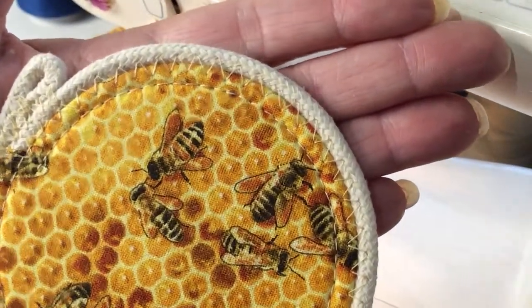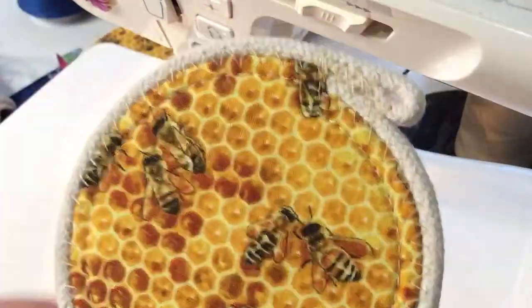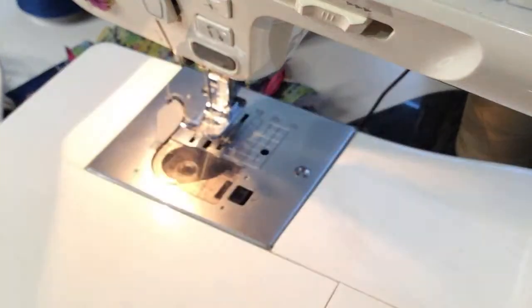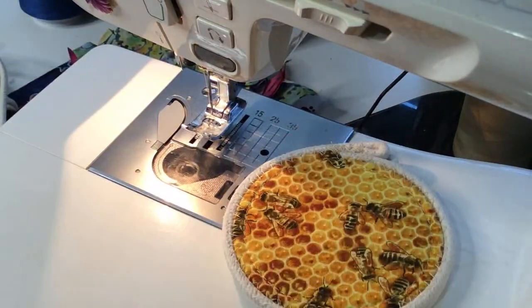I know some of y'all are probably creeping up because of the honeybees. And there you go. We got two of them done. So what y'all think? So I do kits and put them on my Etsy shop.